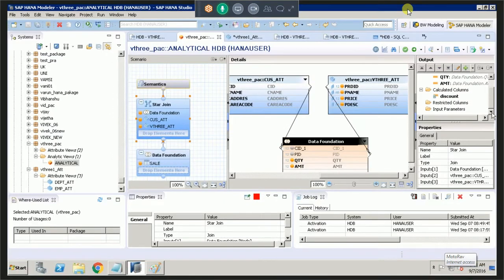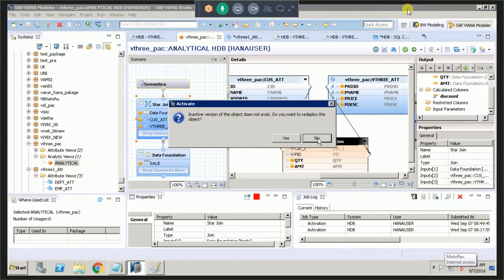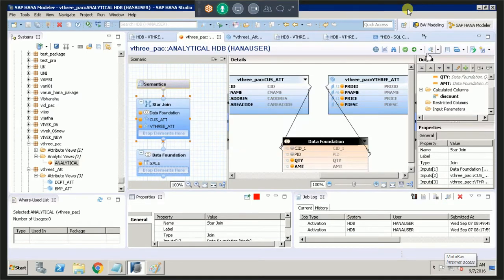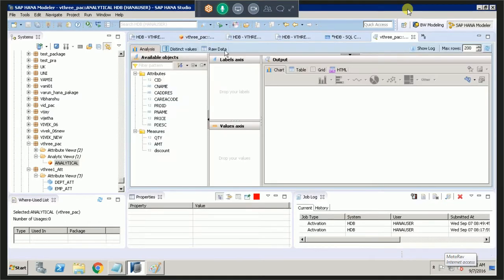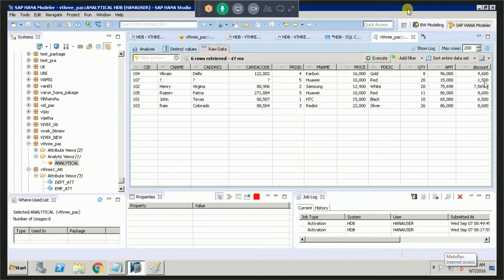But the problem is, every time you run this report, when you run the preview, it always shows the 10% discount.